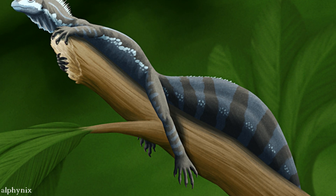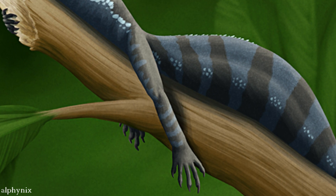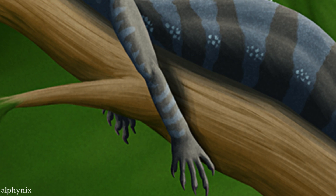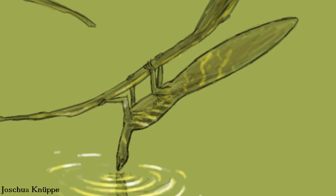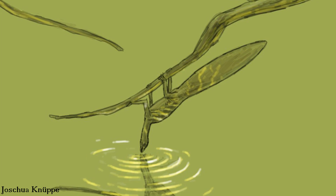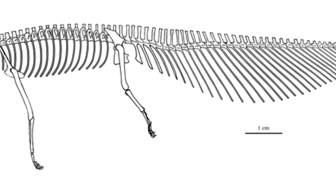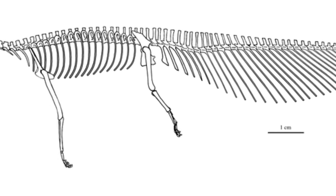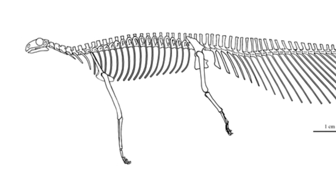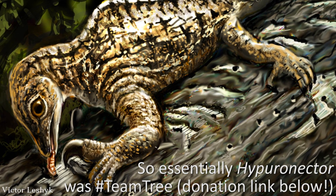Speaking of the limbs, these structures really don't appear to have been particularly well suited for an aquatic lifestyle. More aquatically inclined tetrapods generally tend to have shorter limbs with expanded and paddle-like hands and feet, whereas Hyperonector had relatively elongated limbs, and the hands and feet — though not very well known and with various differing interpretations — certainly did not resemble paddles. And even if you go by the argument that they were elongated in order to stop the tail from getting in the way of terrestrial locomotion, this doesn't really explain why the forelimbs are actually longer than the hind limbs, which would result in the creature tilting backwards and the tail being closer to the ground. Instead, a lot of these anatomical features appear to be in support of a tree-climbing lifestyle, like the other drapanosaurs.